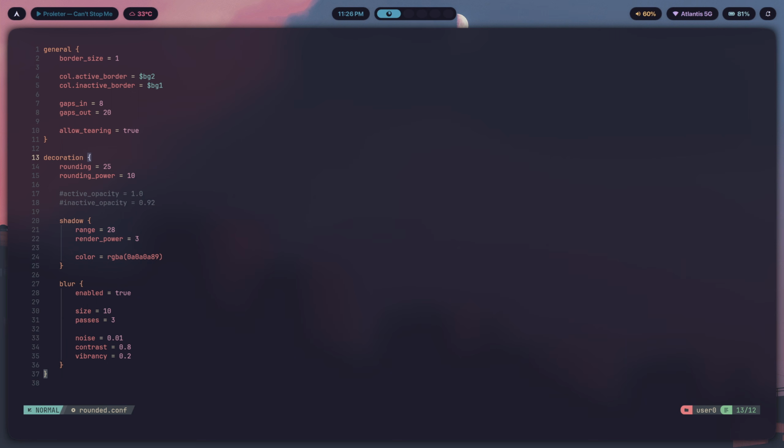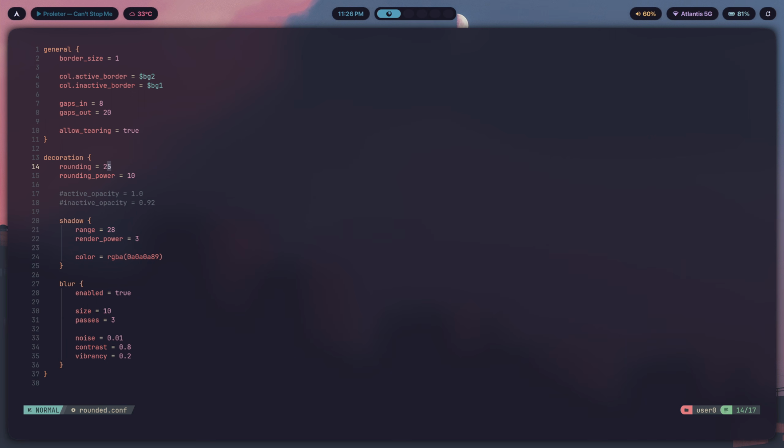Pick reasonable values, something like 8, what have I used? 8 for inner gaps and then 20 for outer gaps. Okay, then for border size, because I'm going for more of a minimalist aesthetic, I've gone 1 for border size, and then not something like blue or red, because it would stand out too much, but actually something that's a bit more subtle and blends in with the theme while still letting you know the active window. These don't have to be final, okay?